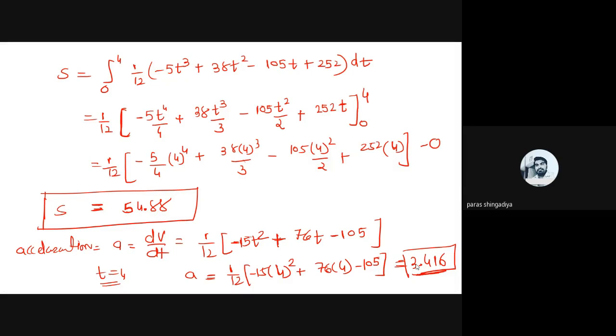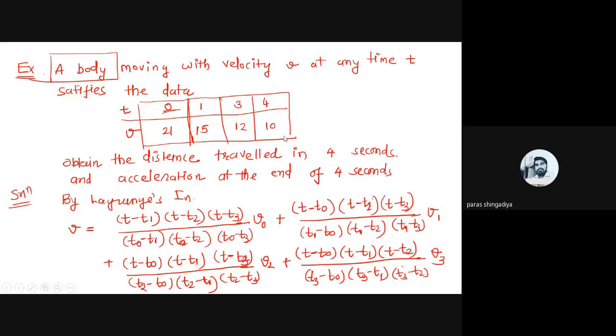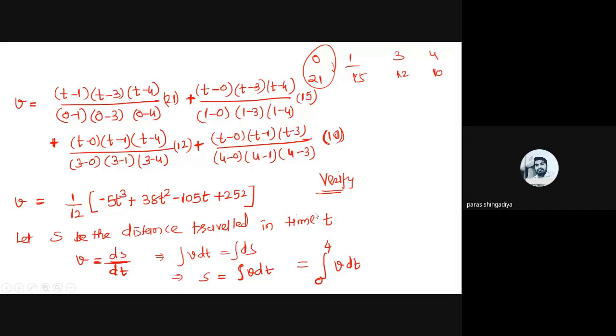Clear? So it is one real life example. It is one application-based problem, and we can use this type of concept, meaning interpolation theory, to predict the velocity equation for this data. This random data is given here. You can consider actual data from any practical, and then you can check the velocity equation using this. Then you can predict how much distance will be covered after any time interval. Clear? So is it clear to all?